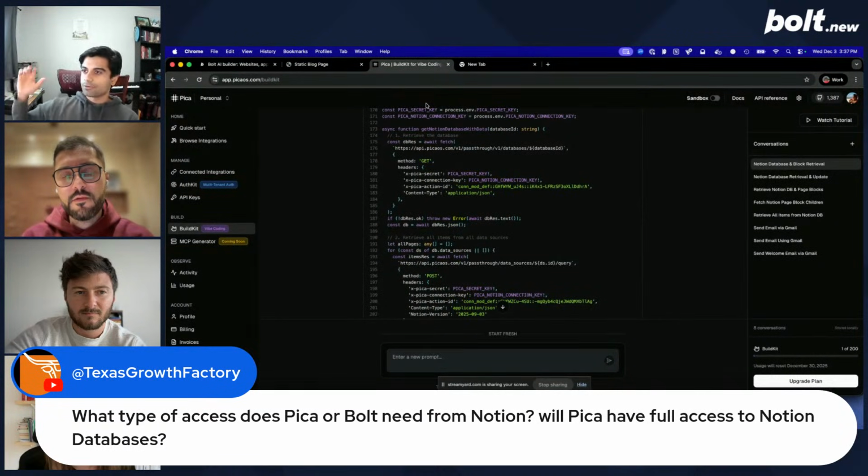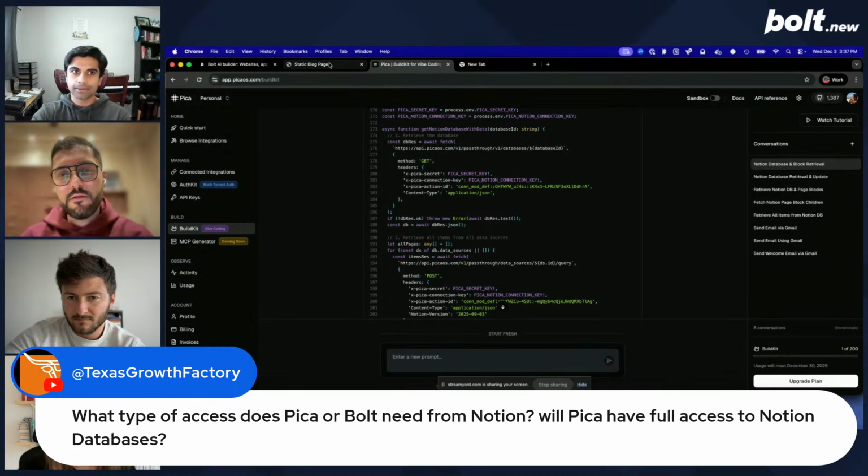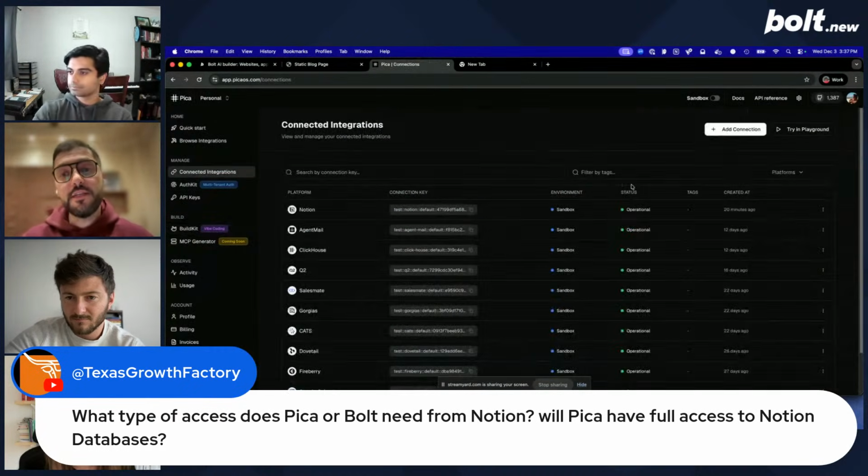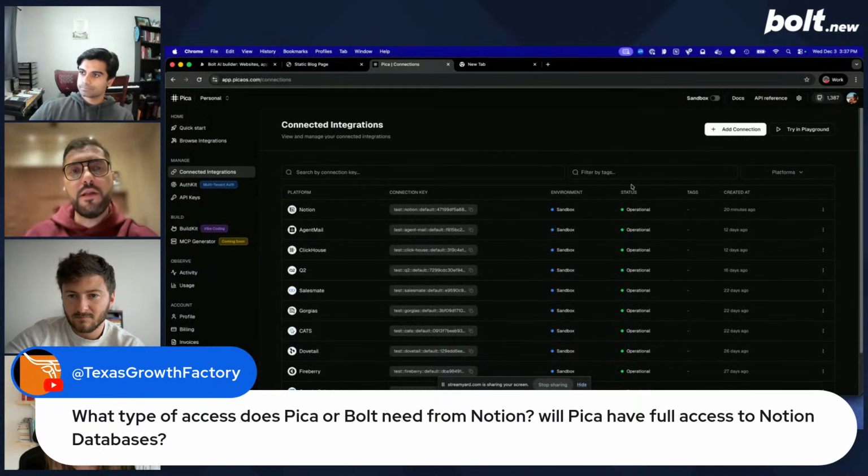Every bit of data from Notion just gets passed directly through to your Bolt app. Pica never even sees it, so you don't have to worry about your data ever getting leaked or viewed by Pica. And when it comes to access, Pica gets whichever access you decide to give it. If you recall when Paul was connecting to Notion, we have a list of what access you need to give. Whatever you select, that's the only thing Pica will have access to. Exactly, yeah.